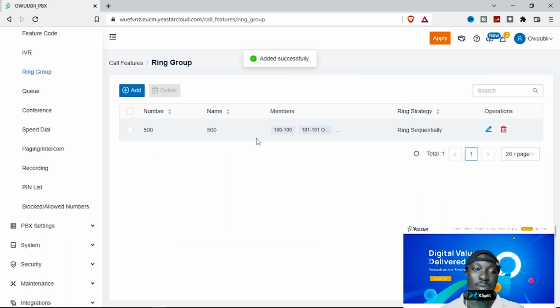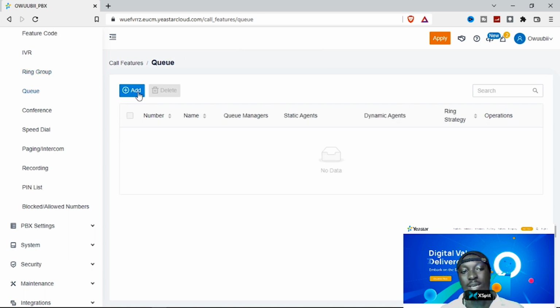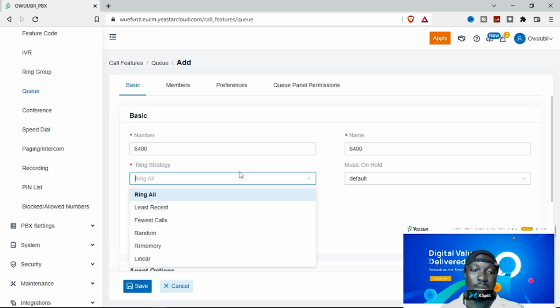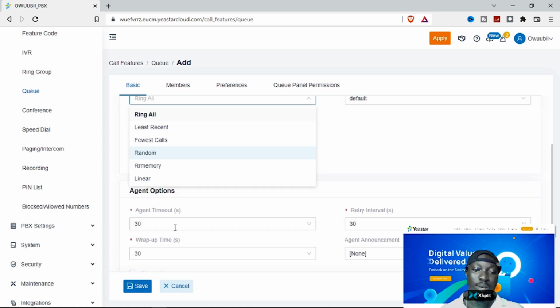The next one is the queue, which looks similar to the ring group. Under ring strategy, we have ring all, least recent, fewest calls, random, round robin memory, and linear.